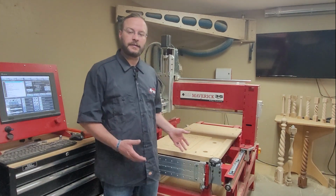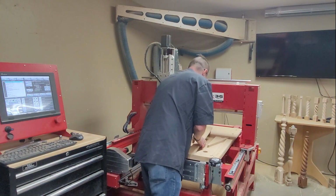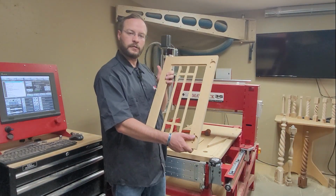All right, guys, that's the mission style cabinet door. Let's take a look. All right, one more door, ready with hinges and glass.